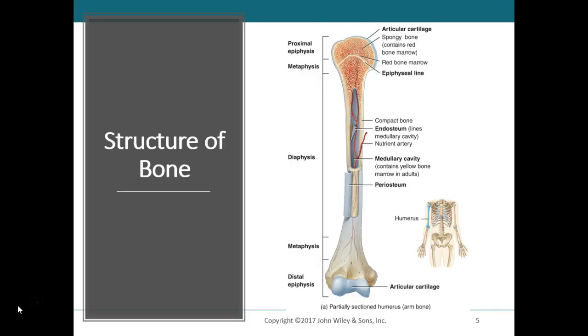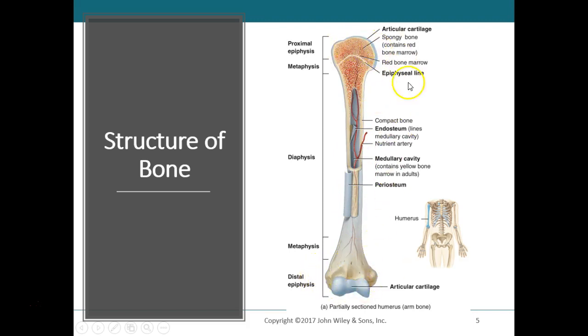So bone or osseous tissue is made up of lots of cells all put together within a matrix. So let's look first, before we consider the cells that are making up this bone, at the typical structure. Remember, the shaft of a long bone is the diaphysis. Running the length of, or most of the length of that diaphysis, there's your medullary cavity that may be filled with yellow marrow.